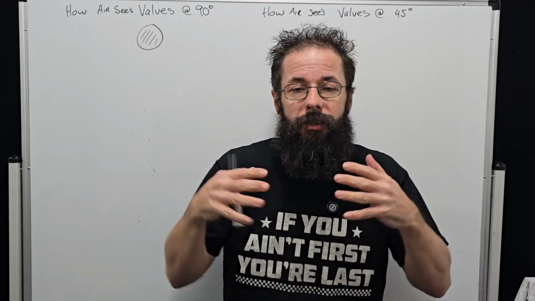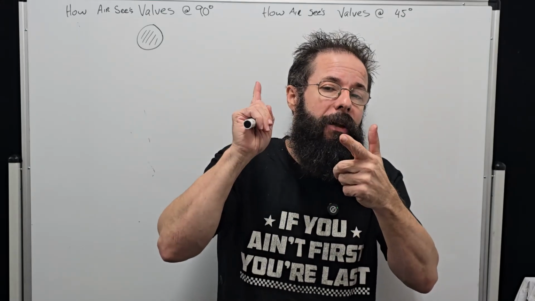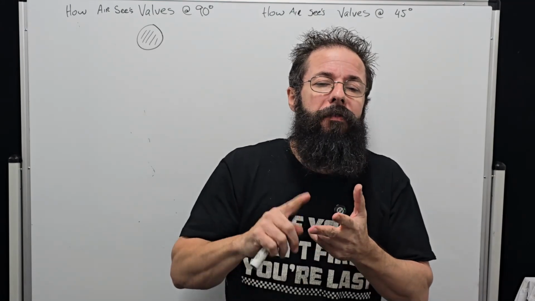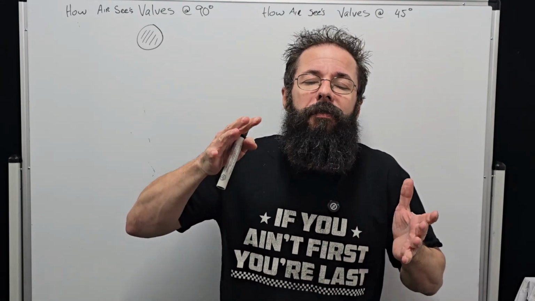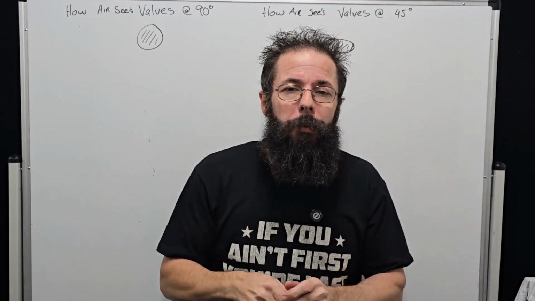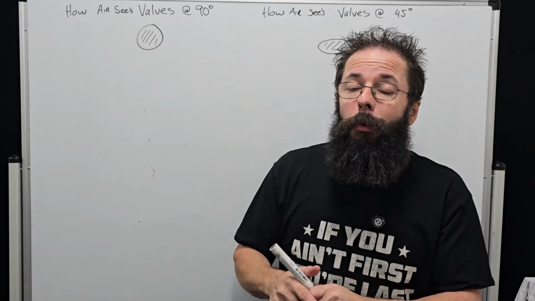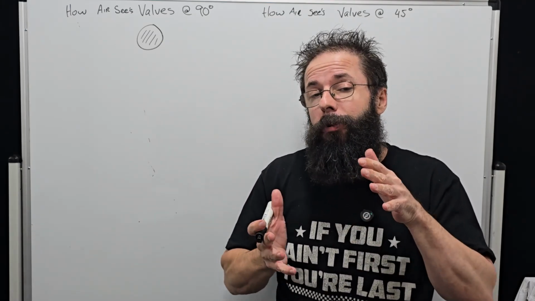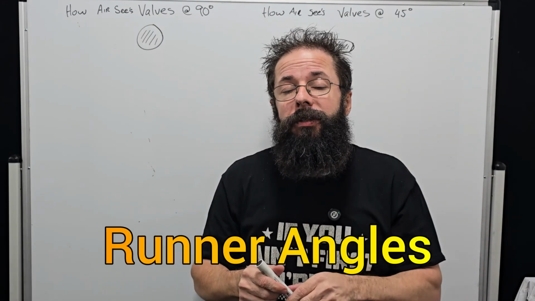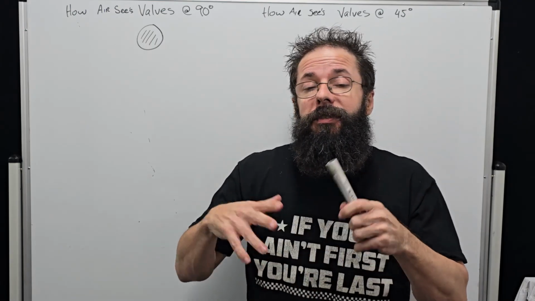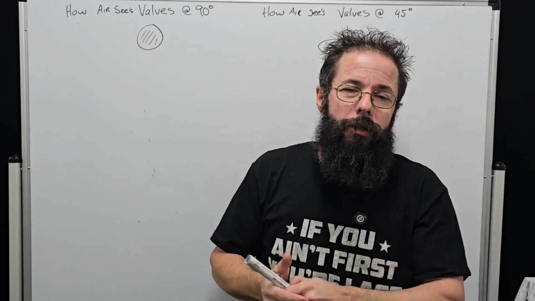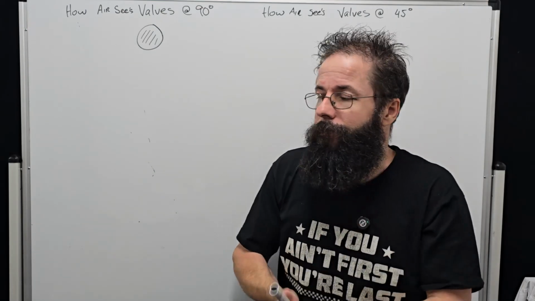This is why sudden changes in cross-sectional area are not only bad for inertia and obviously velocity, but they're bad for harmonics. They're bad for creating wasted energy, basically. It's probably the easiest way to put it. So I'm going to do a couple more diagrams on the board, and we're going to talk about now this pressure gradient and port angles and how it affects the port downstream, and also the stabilization of the short turn depending on the port angle, because I had a question on one of the videos on this. So let's cover that.